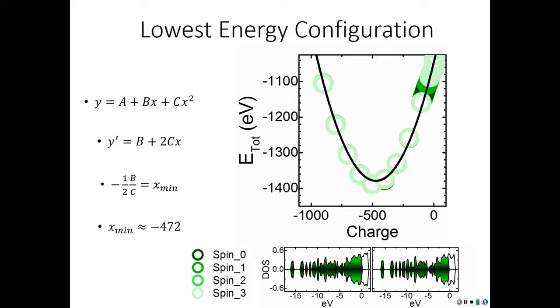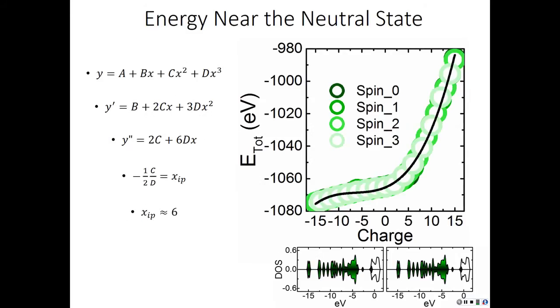Okay. So what we wanted to do first was just explore the different oxidation states and charges of the system to see if we can find a lowest energy. And when we did that, we found that the lowest energy was at a charge of about negative 500, which is extremely low. So we decided to explore different areas. We went and looked at the charges around the neutral state. Looking at this, we can see that we get a deviation from the parabolic function we saw earlier to a quadratic function here with an inflection point around -6. This inflection point doesn't give us a whole lot. I looked at density of states around it, and it seems to be similar.